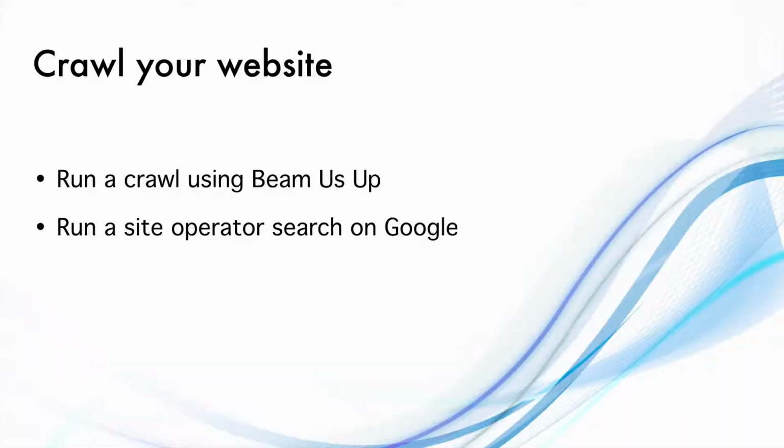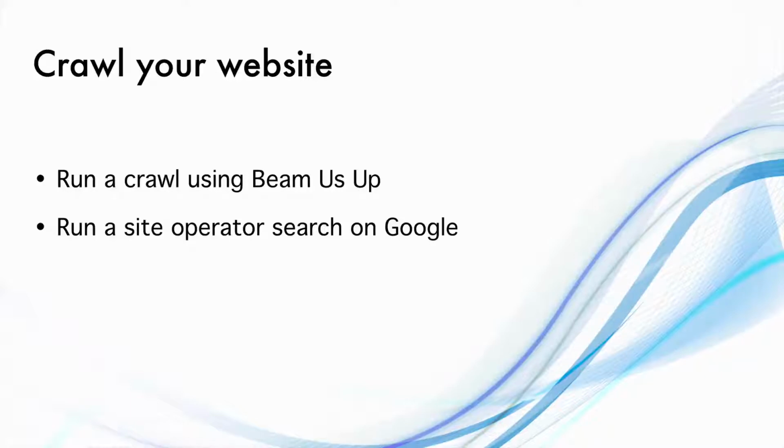So the next step would be to do a site operator search on Google. This is to ensure that Google is actually indexing whatever you need the search engines to be indexing, and if there are more pages than your pages that need to be indexed, then there is a problem, you need to go fix it. If there are fewer pages, there is still a problem in getting all your pages indexed, you need to get it fixed.